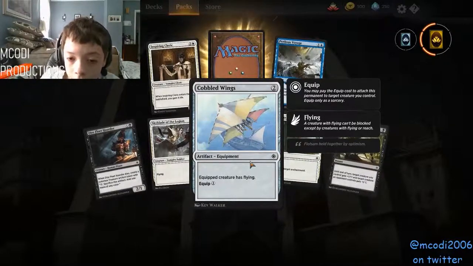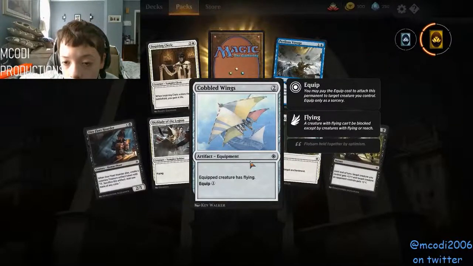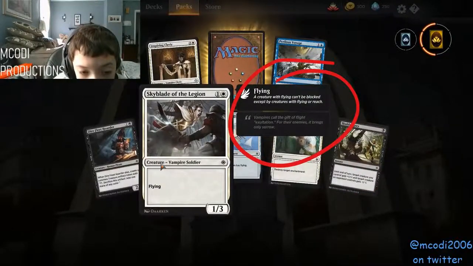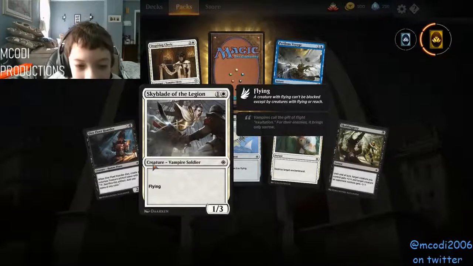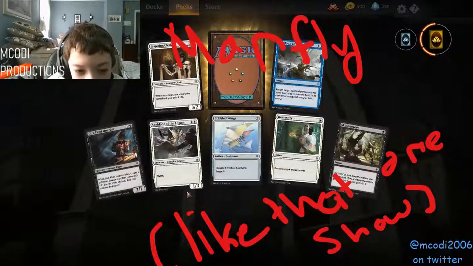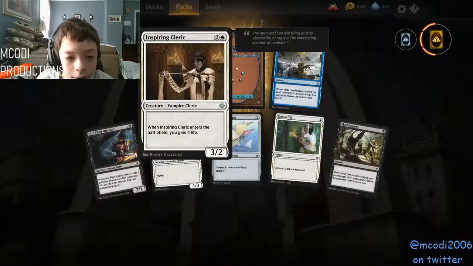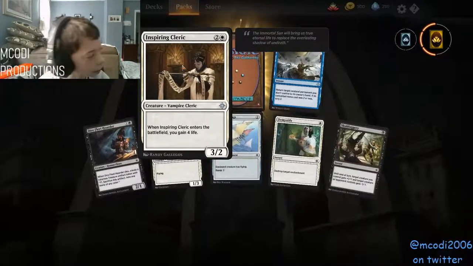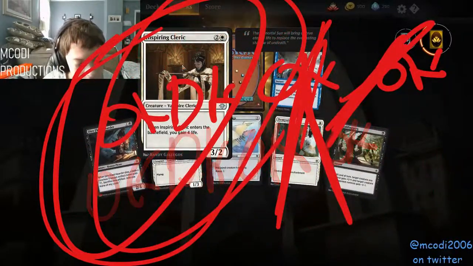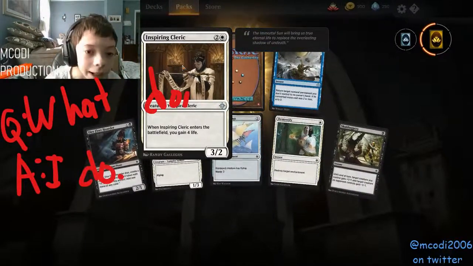Flying, so it could go above. Equip, you may pay the equip cost to attach to. Permanent. So it's a permanent equip. A flying. What? Oh, Skyblade. I was like, it's a vampire that just turned into a bat? Okay. Why do I keep saying okay? Just did it again. What do I do? Okay. Now let's get back to the video.